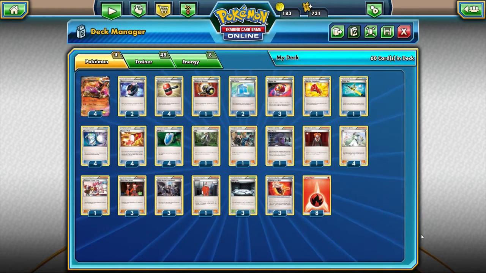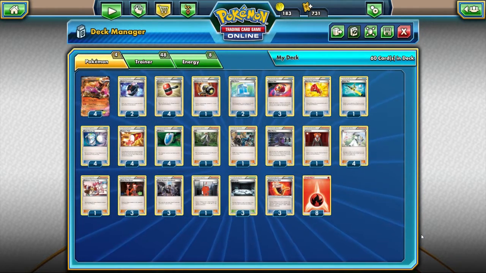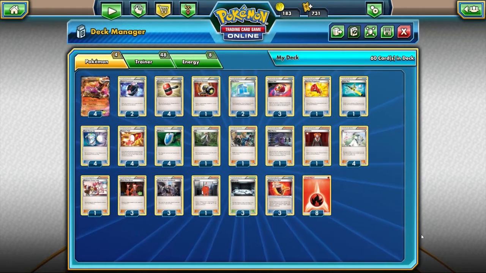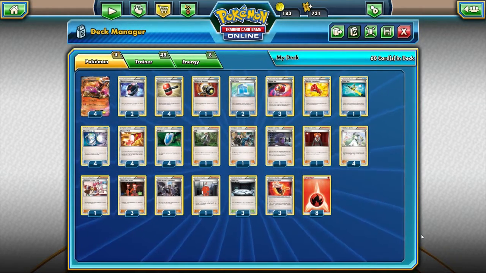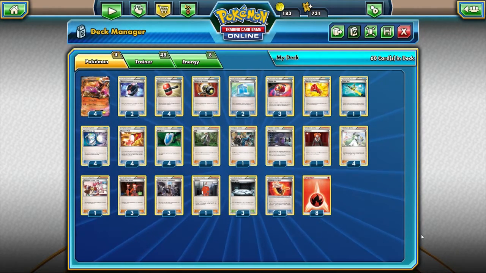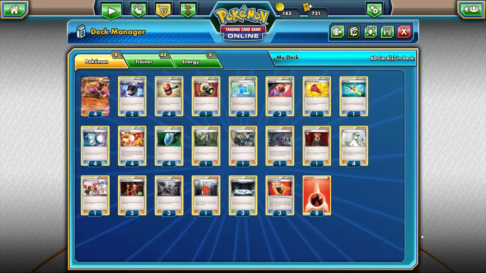But today we are going to be looking at a deck that really hasn't seen a lot of exposure, even though Fates Collide made it a lot better in my opinion. So that deck is going to be Houndoom. If you recall, I did make a deck profile video a few months ago when the city championships were going on and Breakthrough had just come out.